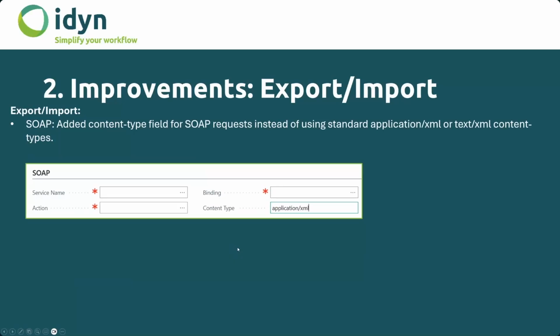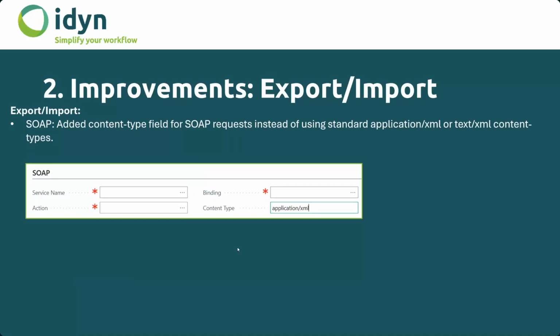Next up, we have new fields for SOAP imports and exports. This was already available for REST imports and exports, or exports in that case. But in the case of SOAP, we always do a post request with a content, with a request body.